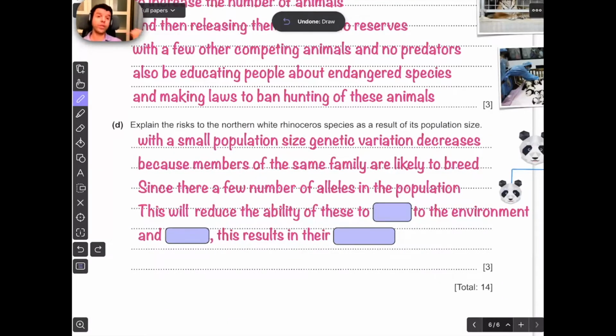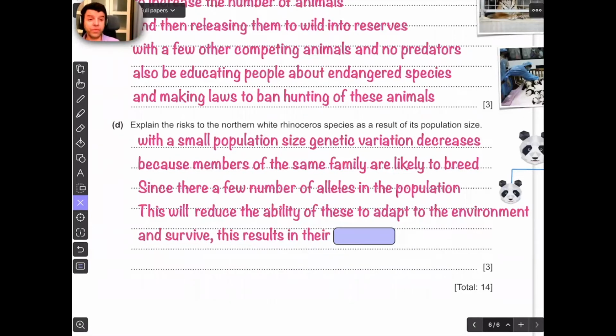I say, well, now with less variation, there's less chance to adapt and less chance to evolve, right? And this results in the long term, if this animal is becoming very less likely to adapt, it is more likely to become what, Yusuf? So in the long term, what would happen to the animal? It would become extinct. Yeah, it would become extinct, all right?